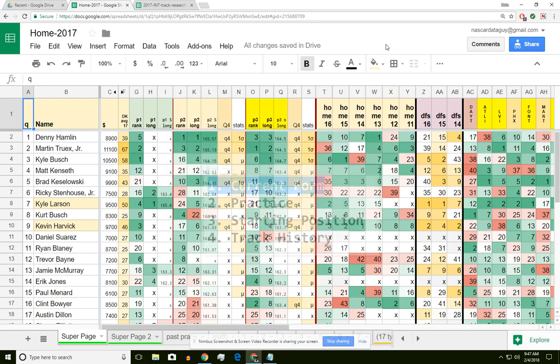What is current form? That simply means how well a driver has been running lately. We're not going to look at their entire history. We may not even look at their entire season. We're going to do what they've been doing lately. And for some people, they draw the line in the sand at different spots. Some people only go back 15 races. Some people only go back 10 races. Some people will only go back 7 races at a specific track. It is completely up to you. You will find what works best for you. And a lot of times it depends on what point in the season we're in, at what track we're at. All those things will have to come into play.